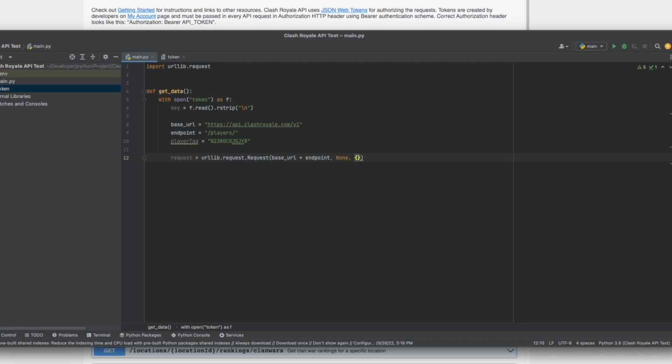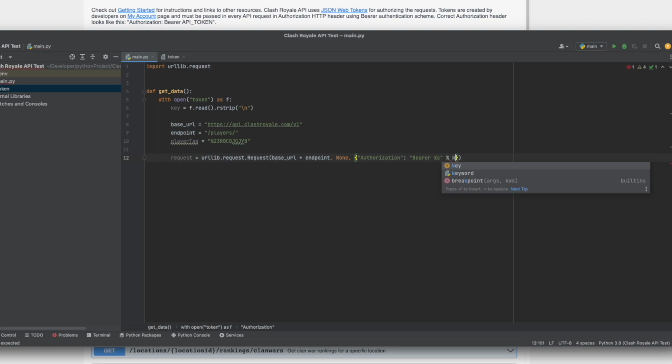And for the third parameter, we're going to create an authorization header. So all this is something that the API uses to verify or authenticate a user in a server. The reason we had to go through the process of creating the token was so that the API knows we're making a request. So our header is going to be Authorization: Bearer %s % key, just like that.